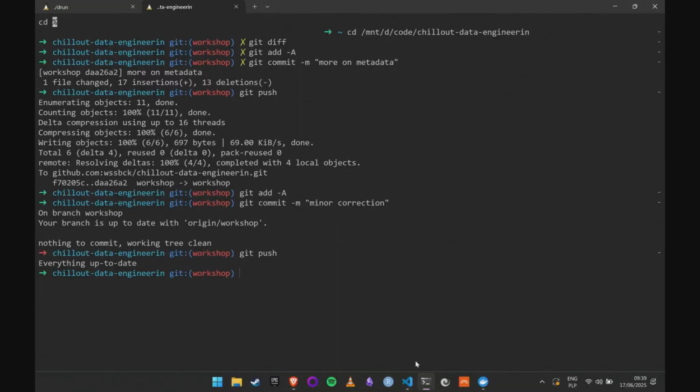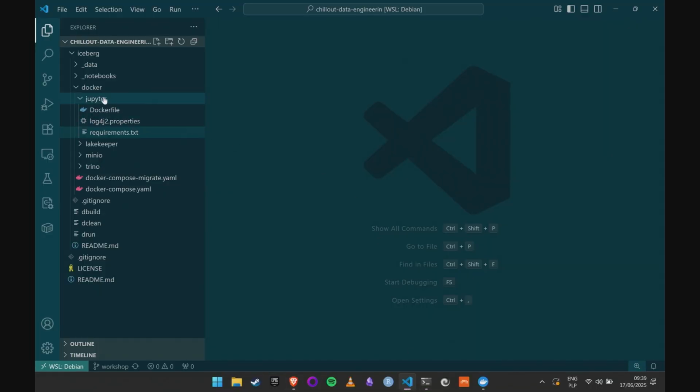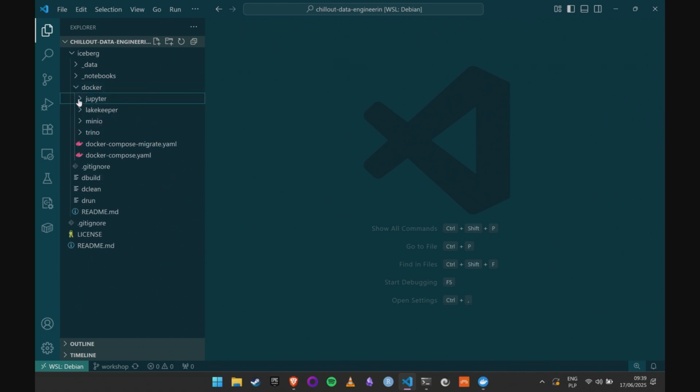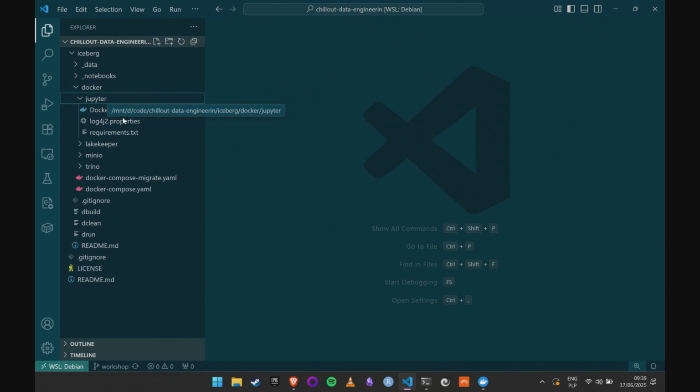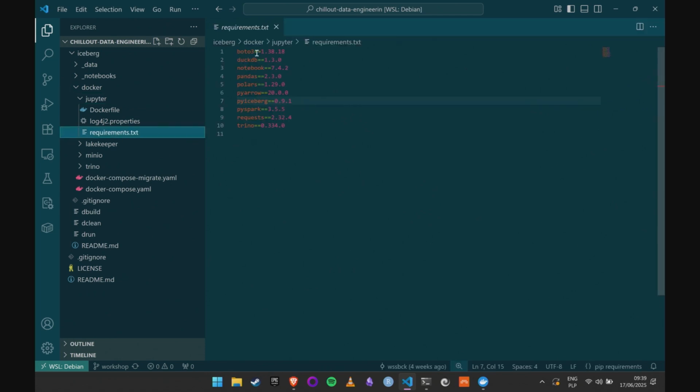When it comes to the basic setup, you will see the definitions of Docker images in here. The Jupyter image contains all the libraries that we are going to be using for interaction, and that includes PySpark, which conveniently installs Spark as well. So basically, within a single container, we can have both Jupyter and a single-node Spark, which is fine for local experimentation. Then we have Lakekeeper here.